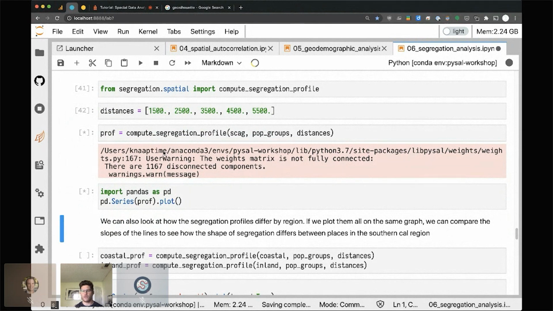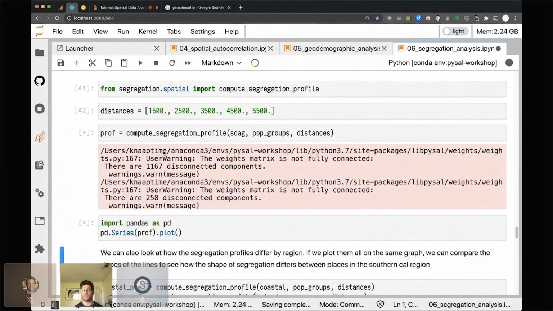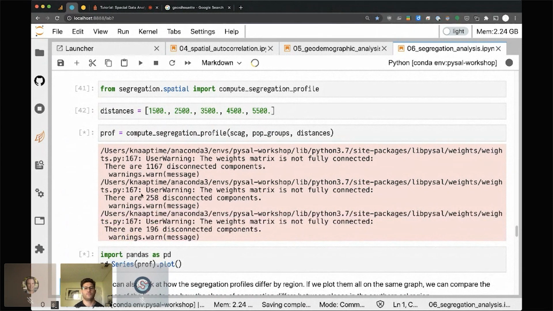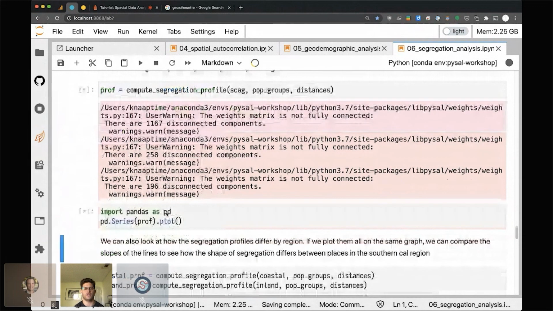Hopefully you can run these. I'm not sure, sometimes Binder is a little finicky if you haven't been on it persistently the whole time, so I hope nobody's Binder instance has crapped out. And as you can see, this is kind of computationally intensive. I think this cell still runs in like 30 seconds or so on Binder, but on my relatively powerful but kind of old MacBook, you can see it takes a while. The reason is because it has to generate a new weights object for each distance and recalculate the resulting statistic.